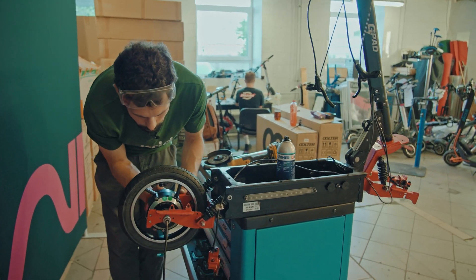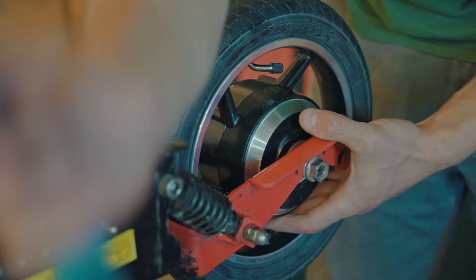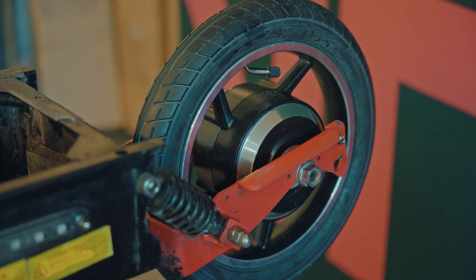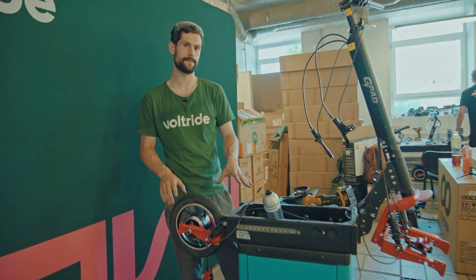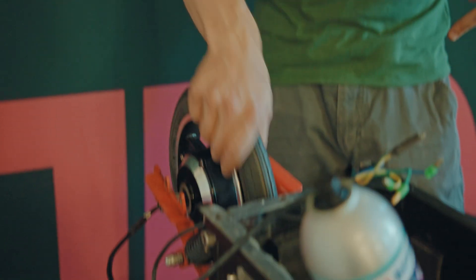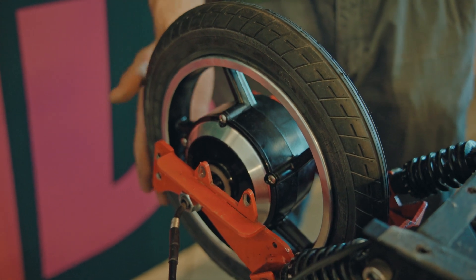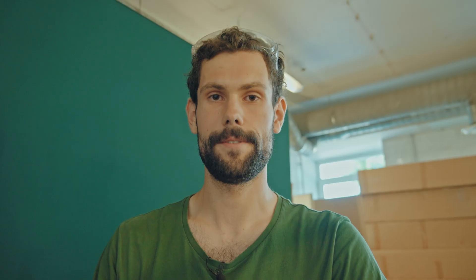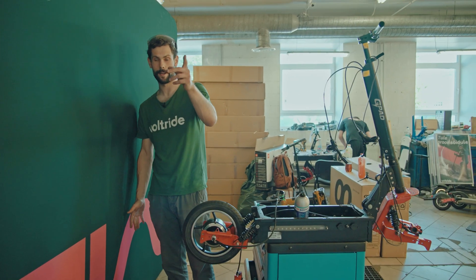Even with just the one motor it already looks significantly better than before. The reason I went with this 12-inch motor is first because in my mind bigger is better — the bigger wheel will go over bumps in the road more easily, so it'll waste less energy and we'll be able to ride further. Secondly, this is a geared motor, so when you spin it in one direction the motor spins too, but in the other direction it can spin freely, increasing efficiency. A third reason — which I didn't know when I chose it — is that it looks really, really good on this scooter.